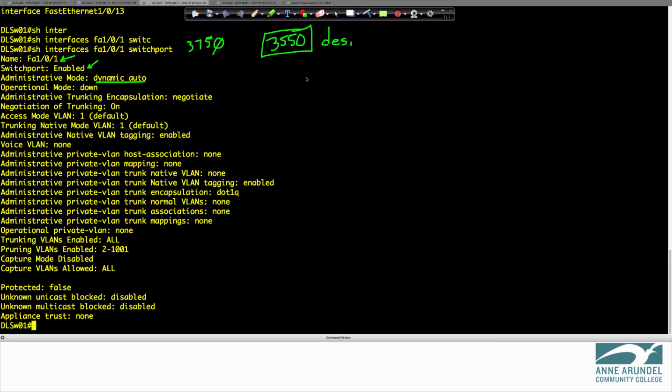Typically Cisco listens to a lot of the feedback they get from their customers, and the feedback they received was that having the port actively trying to negotiate a trunk link by default is a huge security no-no.